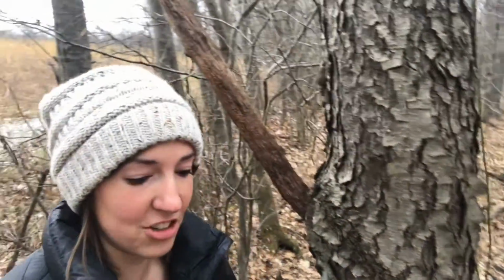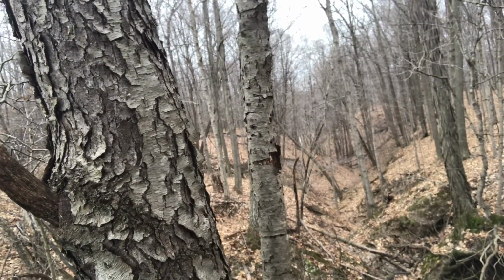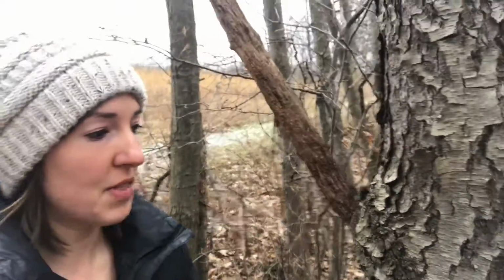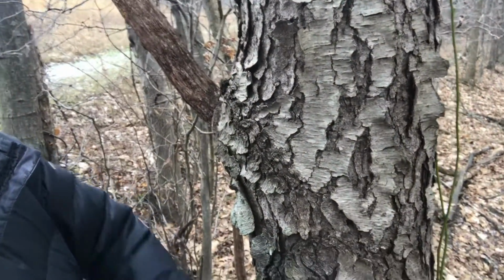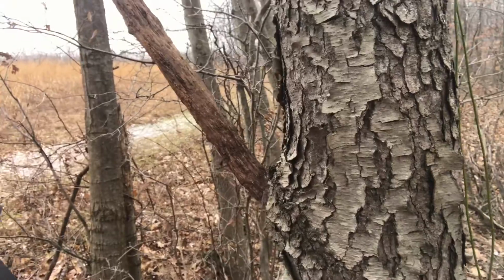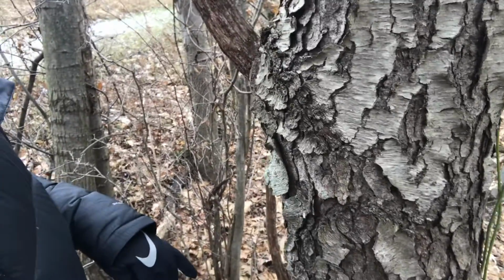The first tree that I want to point out to you this week is right here behind me. This is the black cherry, and I don't know how easy it is to see in the video, but compared to the other trees around it in the forest, the black cherry has bark that is a lot darker. Hence the name black cherry, but the bark also has these small sections all over it that are really peely and kind of pulling off of the tree a little bit. To me, I like to say that it looks like burnt frosted flakes or burnt potato chips. So really distinct and recognizable once you see it. You don't really even need to look at the buds. But this is a tree that you'll find in upland, more dry forests, and also in mesic or moister forests. Okay, so that's the black cherry.